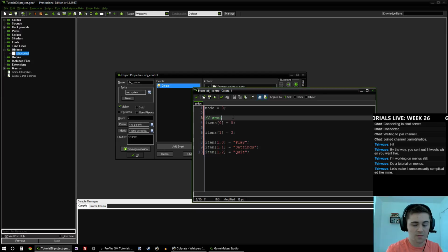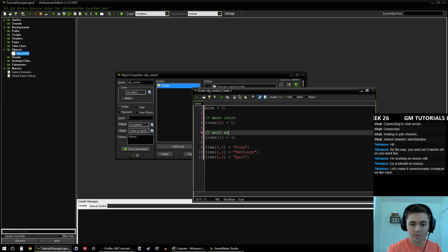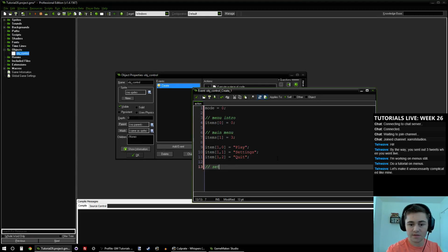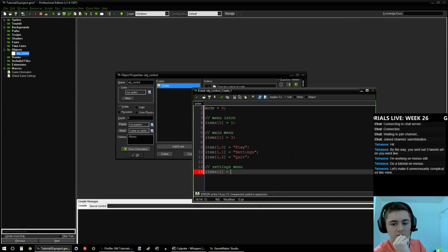And change the index for each one. This will be menu intro, main menu, settings menu. Items 2 equals, I guess for a settings menu you only need 2 for a tutorial. Full screen, and, I mean, what else could you do for now?